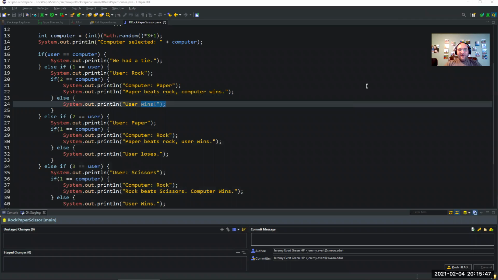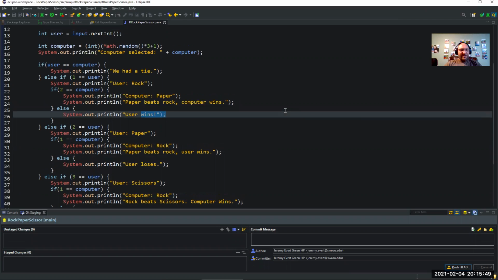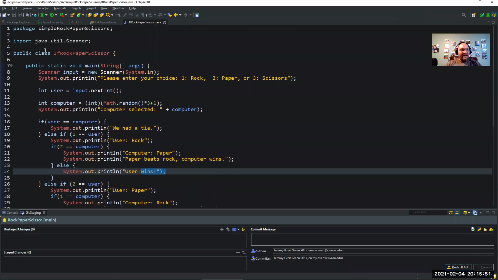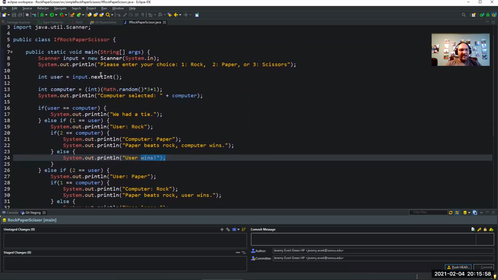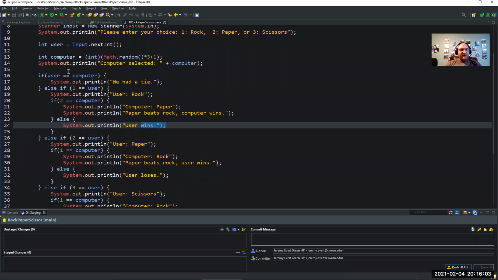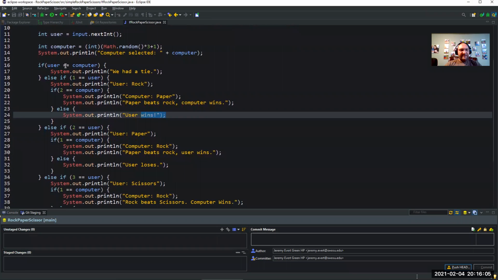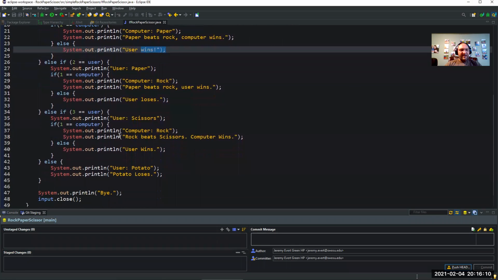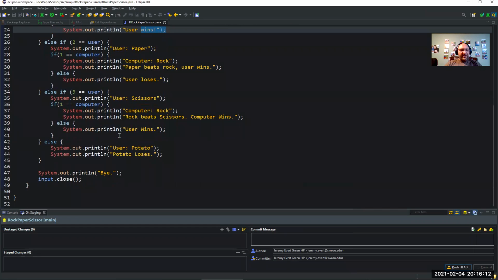All right. So I'll show you what the end product is going to look like. Here is our simple rock, paper, scissors, and we're going to end up having a user input, and a random computer input, and then we are going to have to handle the tie case, and then handle the other 6 individual cases of how this works. So this is the end goal that we're getting towards, and I'll be working in Eclipse, and I'll show you how we're going to build up to this.